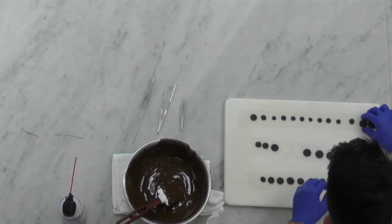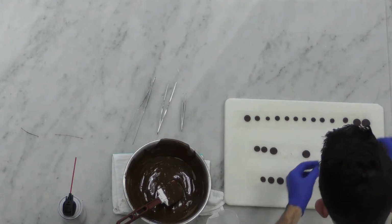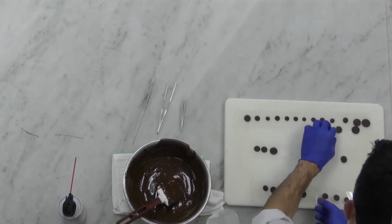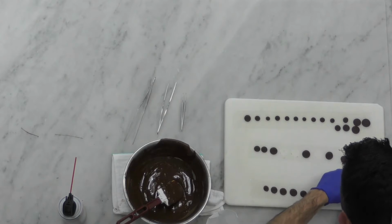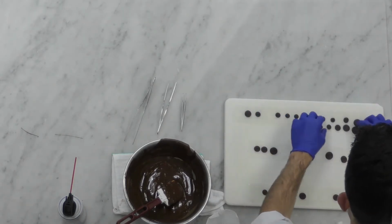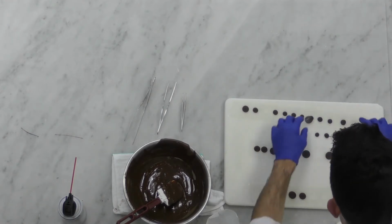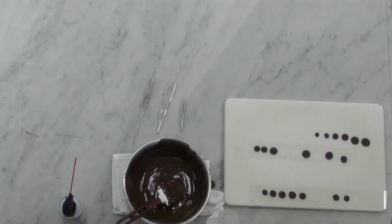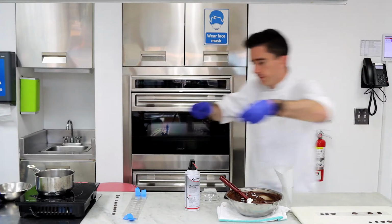So I reckon 1, 2, that looks kind of similar, 3, 4, 5, and you know what? We'll put in a 6th one for luck. Okay, so my 6 chocolate discs are going to be, whoops, this 6th right here that I'm going to leave on the cutting board.